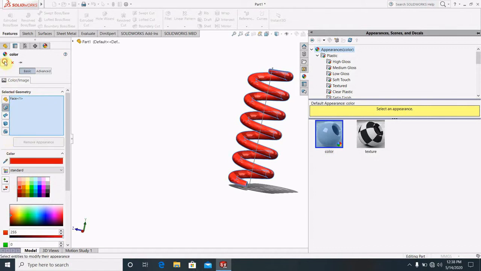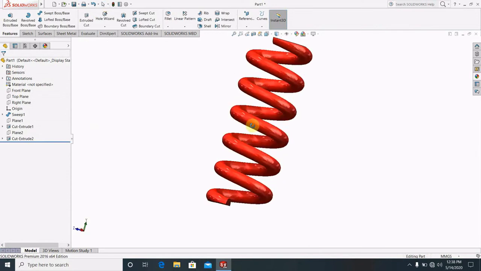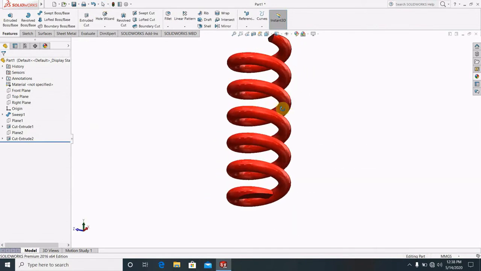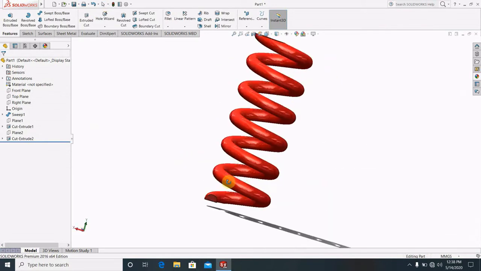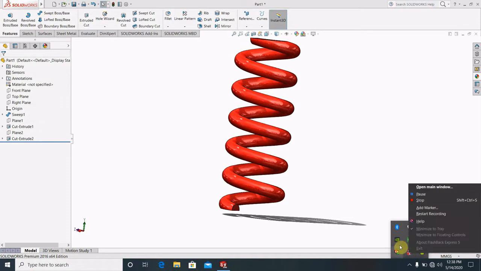Light red. Just click it. You can see I have given this spring a rubber type appearance, and this is the part where we learn to make the spring. So stay tuned for the other part, the last part, that is the nut.